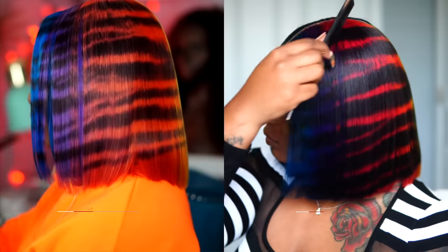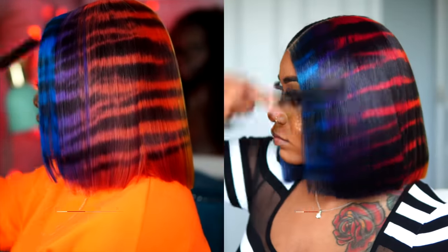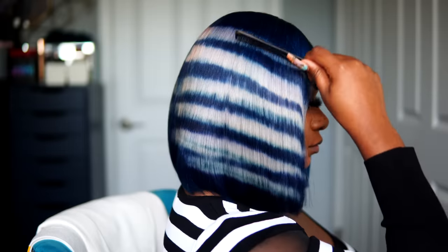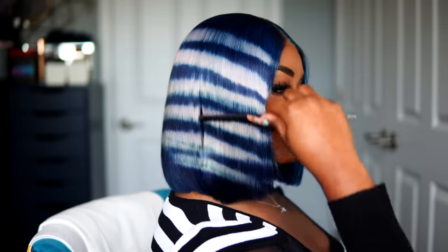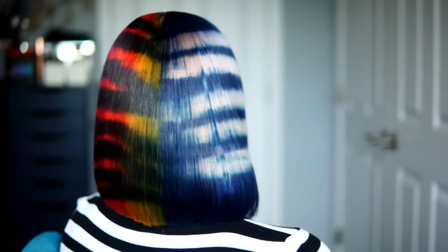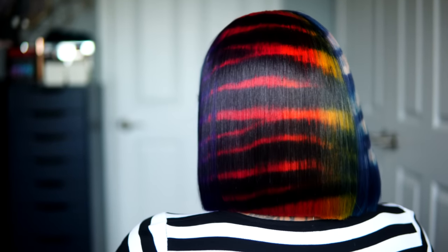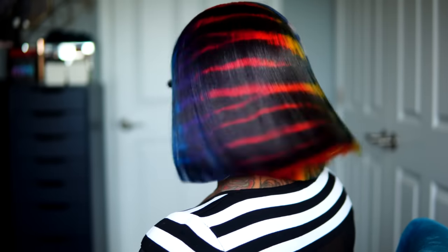But listen, y'all, I'm doing a comparison from when I first did the zebra wig back in 2020 and comparing it to now. And when I tell y'all, this is popping. This hair is so popping. The zebra wig is so popping. I just feel like the zebra slash tiger stripes are giving negative space, negative energy, and then the other side is giving vibrant rainbow popping zebra stripes. Honestly, y'all, I feel like I literally killed this wig.